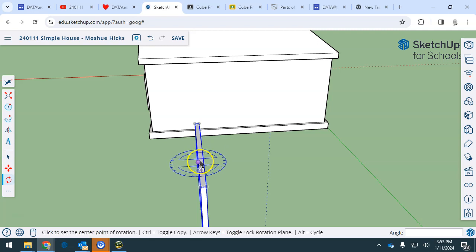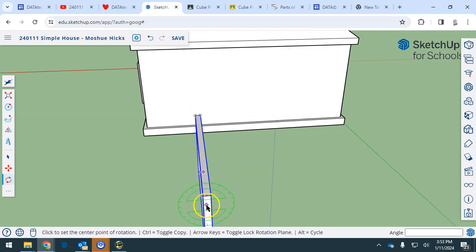Now I'm going to press Q, and I'm going to get on one of the horizontal surfaces here. If I'm over here, you can see that I'm rotating around a different plane. We're going to rotate using the blue protractor, and this is a 3-click process. So first you click the point around which you wish to rotate. Okay, now I clicked off the center just to show you that it still works.